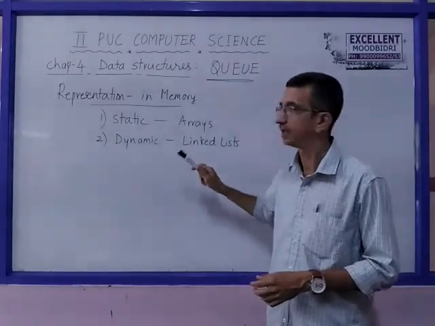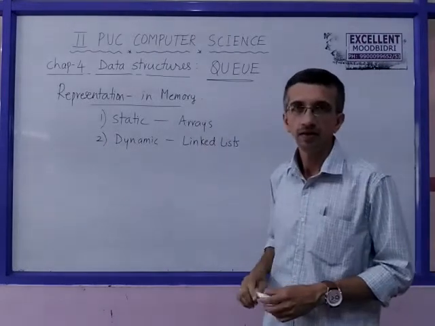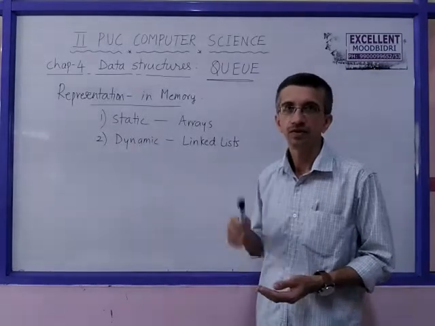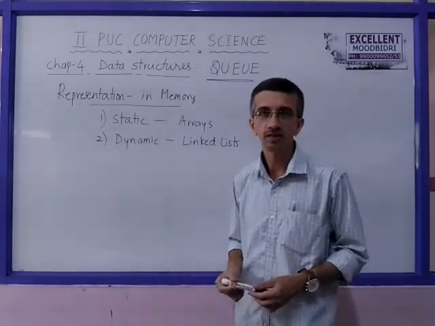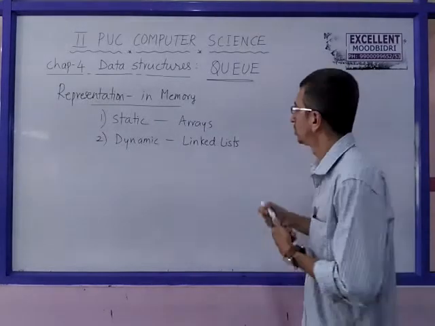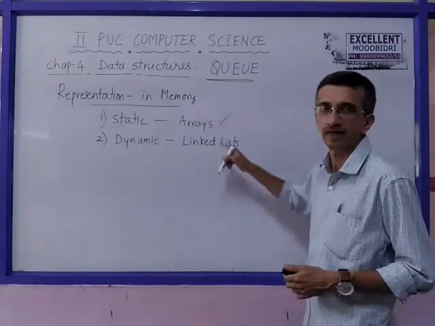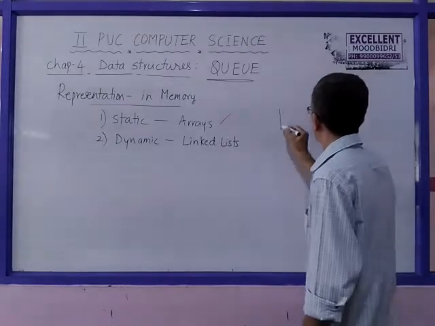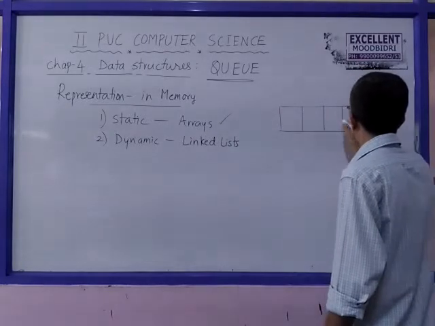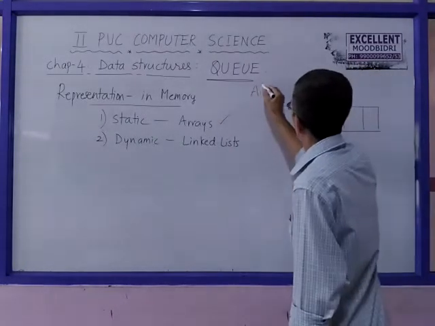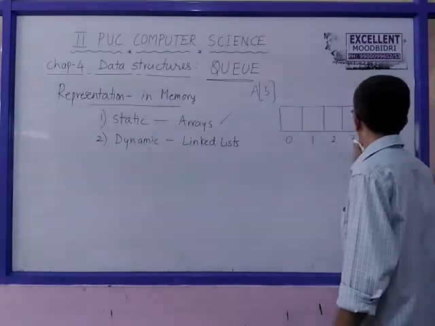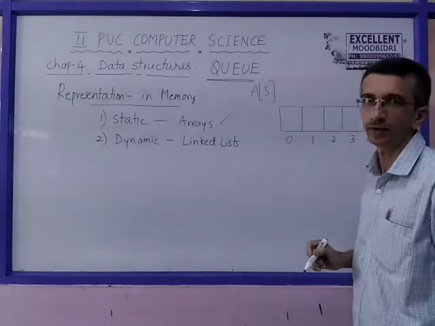Same is the case here. When we take an array and consider it as a queue, we declare it, so the number of items we can process in the queue becomes fixed before we compile the program. Let us understand this using this diagram. Take an array of, suppose, 5 items. Suppose this is A of 5, so n is 5. There can be 5 items at the maximum.